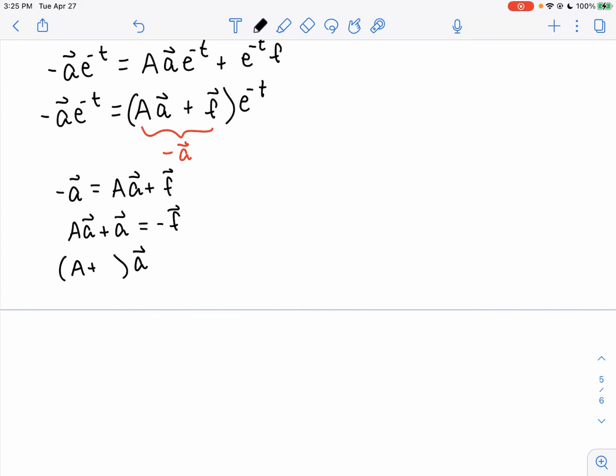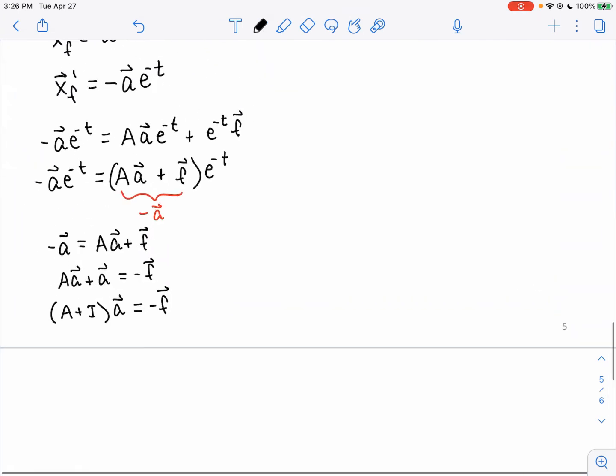So when you factor A out of itself, it leaves an identity matrix. And of course, you'd want that identity matrix to be compatible with this matrix A, so that if you were to take this vector A and distribute it again, you would still get what you see up here. Okay, I think we're ready now to write down what this system is going to look like.